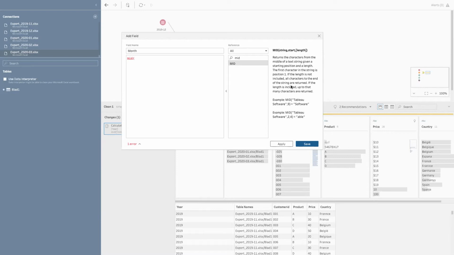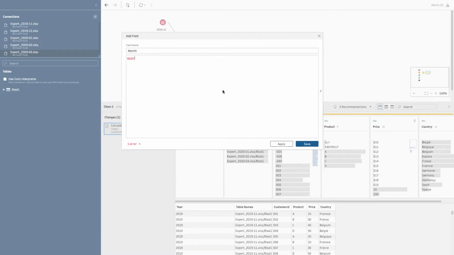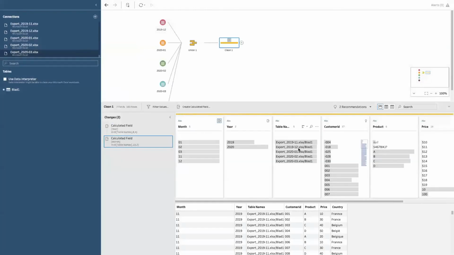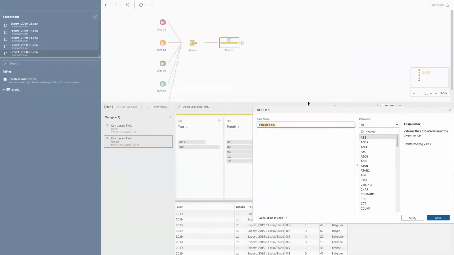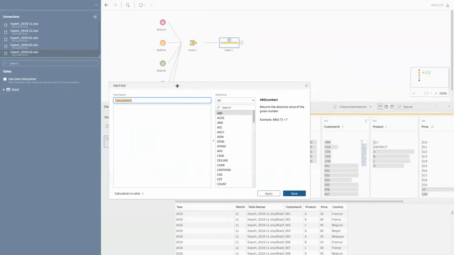So here, you want to parse out a value. Let me minimize it from the table names. 1, 2, 3, 4, 13th symbol, then length 2, because it's these little 2 symbols we want to parse out. I click apply, save, and there you have it. I have a column with year and month. And then we could even go further, depending on how you want to play with it later in Tableau. You can concatenate these ones. You could write it in one calculation if you really wanted to. If you want to keep it all separately, you could do that.